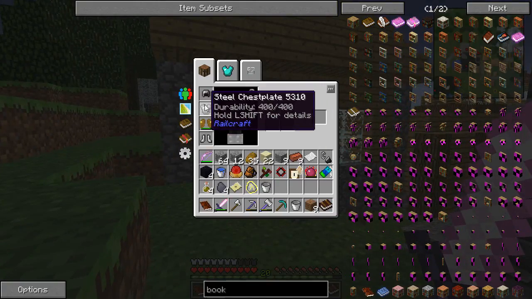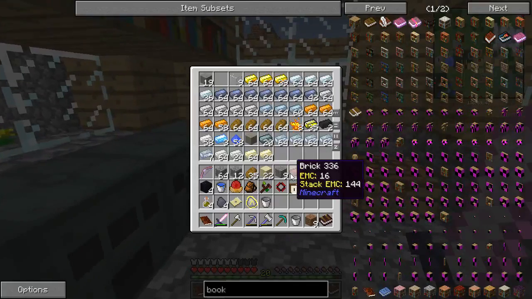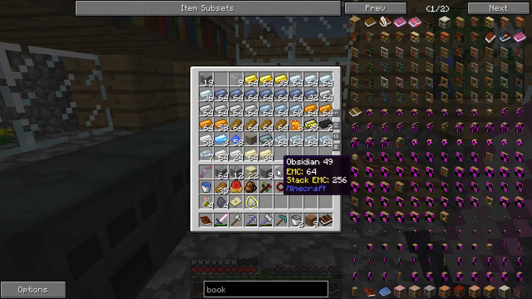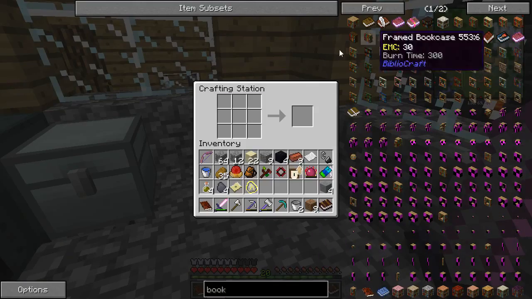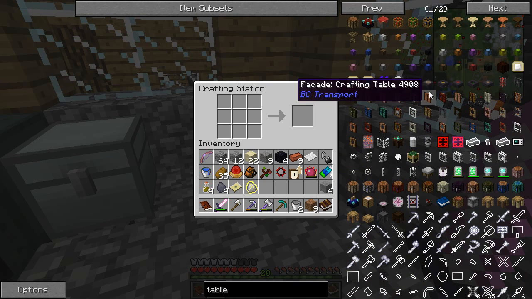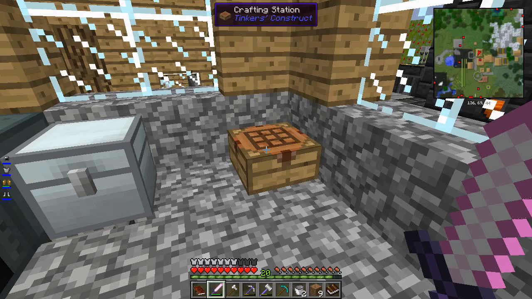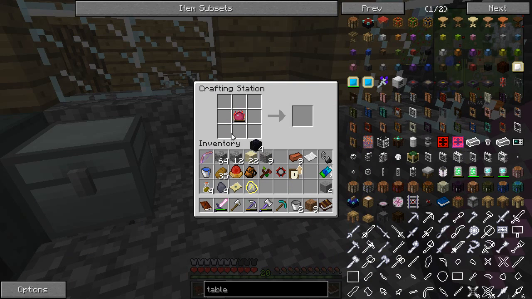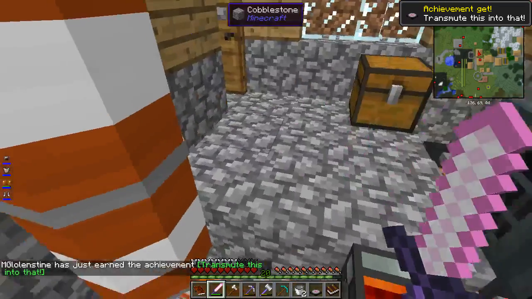Okay, so I just noticed it repaired my armor. Thank you. Okay, so let's see. What do I need? I need 4 stone. Okay, so tablets. Table. Okay, so where are you? You're here. Yeah, you're not going to, because you're not the same. Stone. My hand is so shaky. Transmutation table.